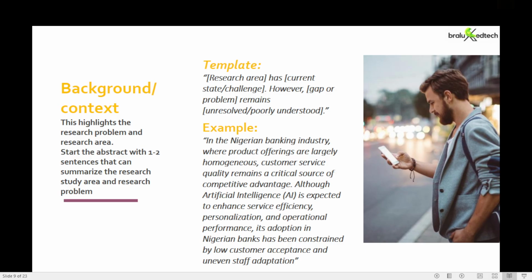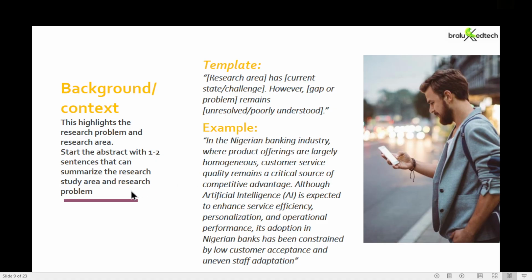So this is an example of the template, and this is an example of a background section from an abstract. If you look at it, in the Nigerian banking industry, where product offerings are largely homogeneous, customer service quality remains a critical source of competitive advantage. So this is the research study area.